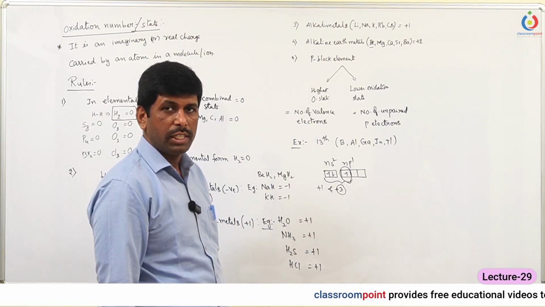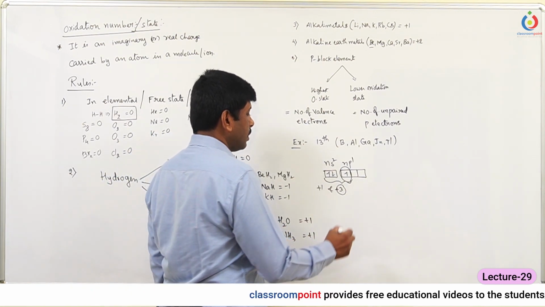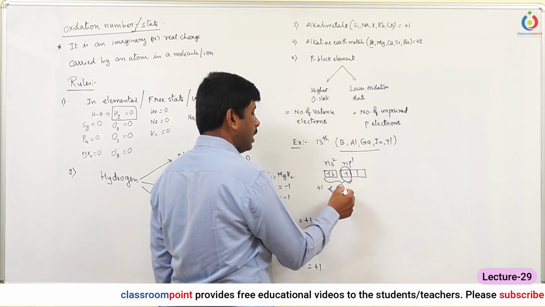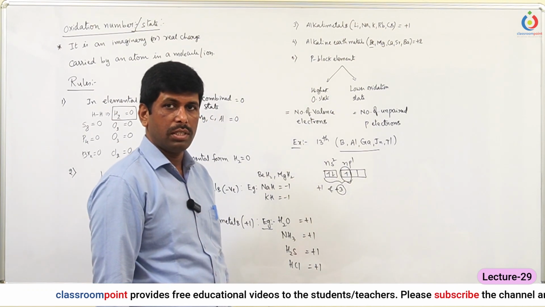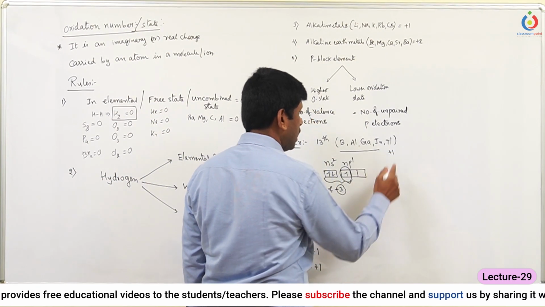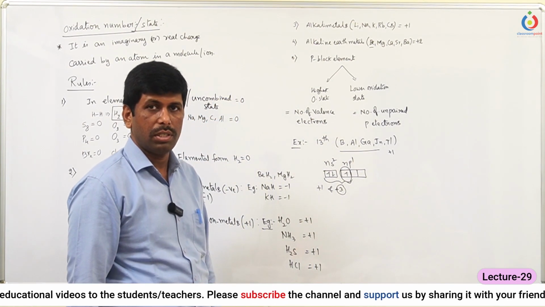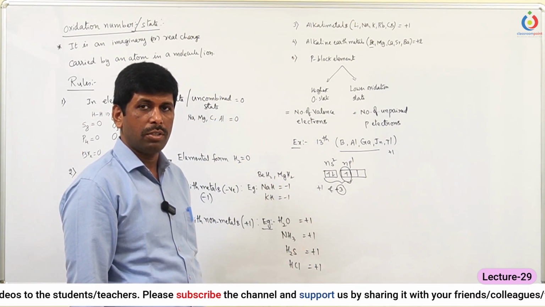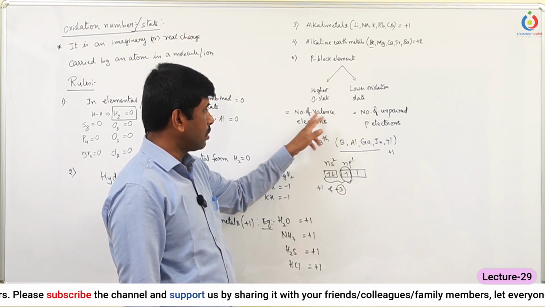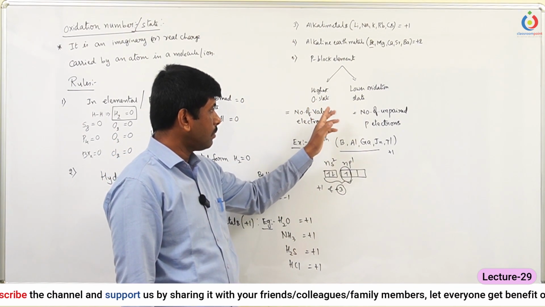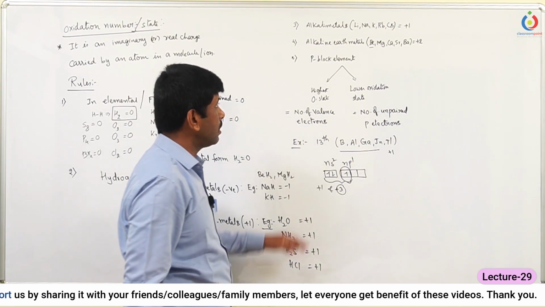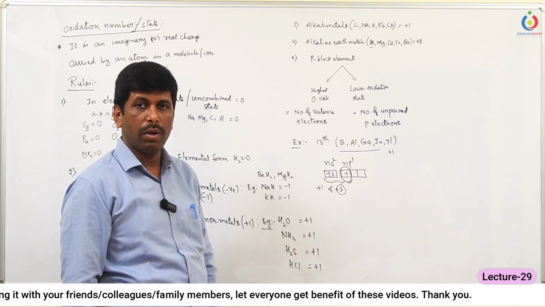And all elements don't exhibit this type of oxidation state. So up to 4 elements in every group try to exhibit the higher oxidation state, and the last element exhibits the lower oxidation state. So thallium exhibits the +1 oxidation state. So in the remaining elements also, we have to follow this similar pattern. Higher oxidation state is equal to the number of valence electrons and lower oxidation state is equal to the number of unpaired p electrons. This is applicable only to the p block elements.